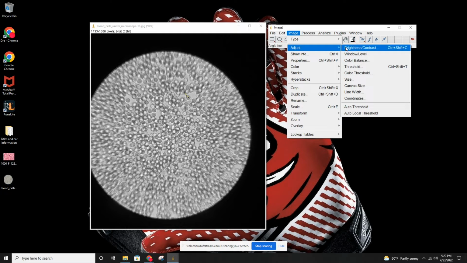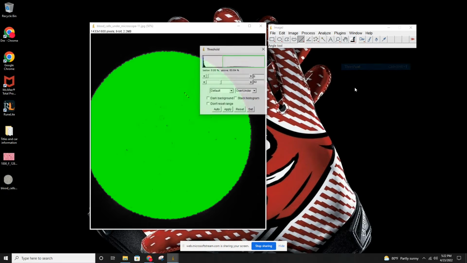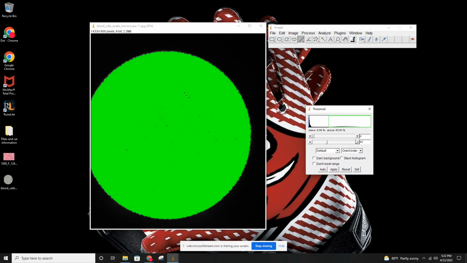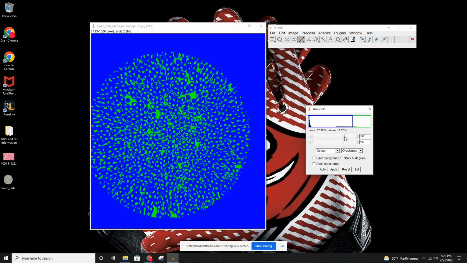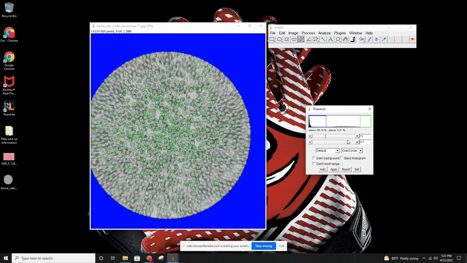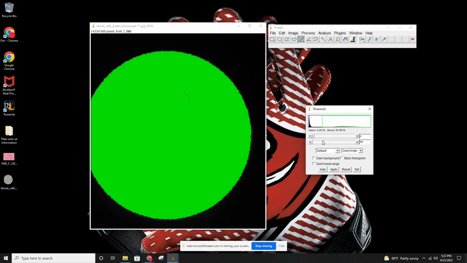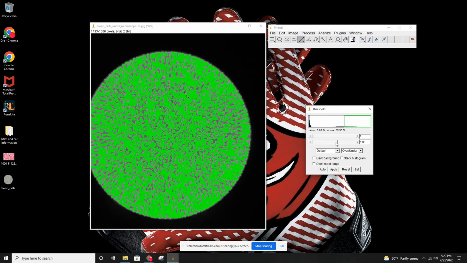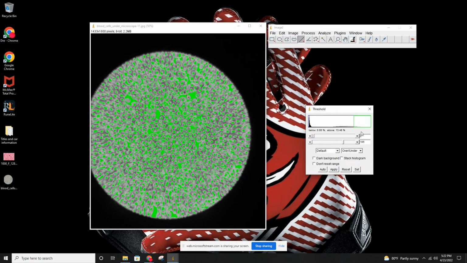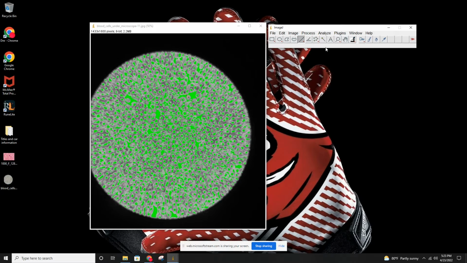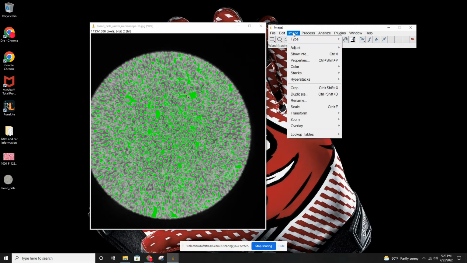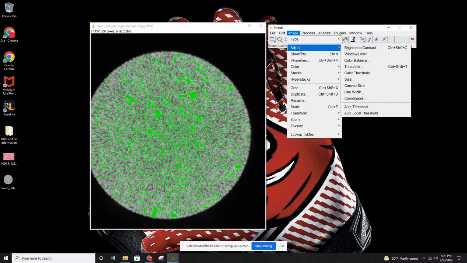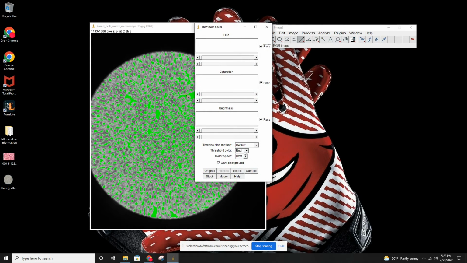So we're going to go into adjust and we're going to go to the threshold, and you'll see how it changes. Now my settings were a little bit messed up. I was going for a little bit more of a red threshold, but we happen to have the green and blue on this one. And if there was a specific reason why anybody would want to use this in a clinical setting or just in an educational setting, this can really help make things stand out and compare and contrast when using the threshold setting.